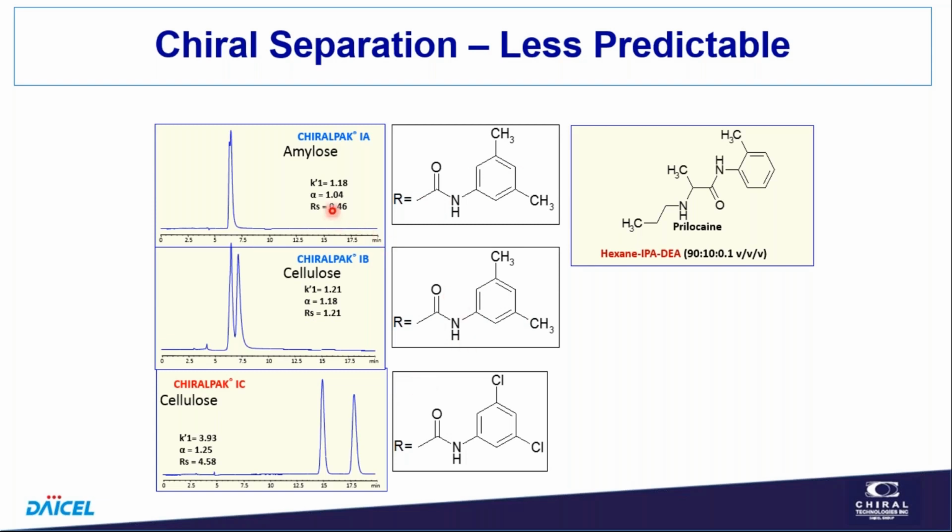This just shows, I won't get into stationary phases, but we have differences of retention. Chiralpak IA is one of our best columns. We find a lot of separations on IA. In this case, it didn't give very good separation. Chiralpak IB gave a little bit better, and Chiralpak IC gave even better. Well, look at the structure of the molecule, then the structure of the stationary phase. Very difficult to predict that. We have to do that as an experimental process.